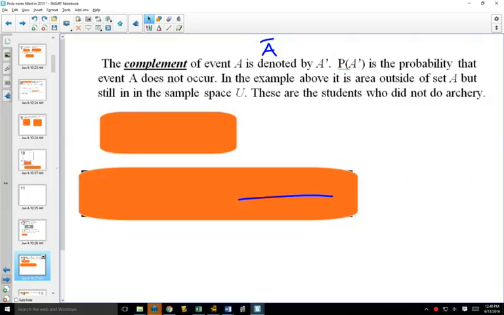If you go on to study math in university, sometimes you'll see a complement written with an A with a bar over top of it, so there are some different notations. But what it means is not A, and the probability of not A happening. You used it a bit last year in permutations and combinations, because when you counted, sometimes it was easier to count the opposite thing than it was to count the actual thing.